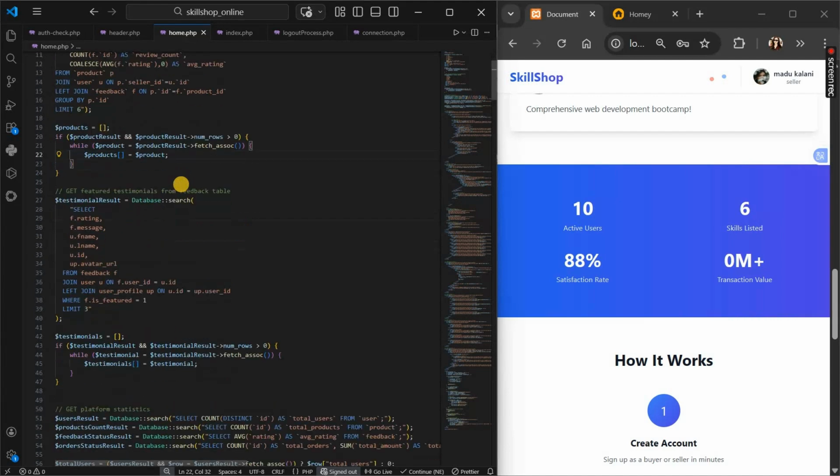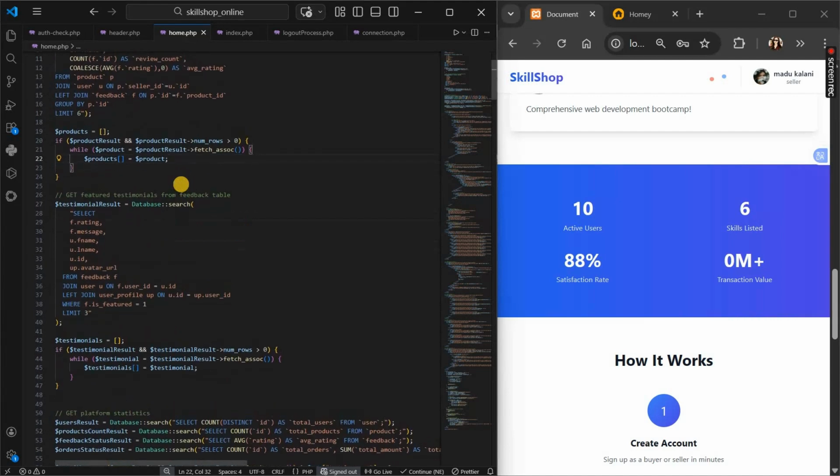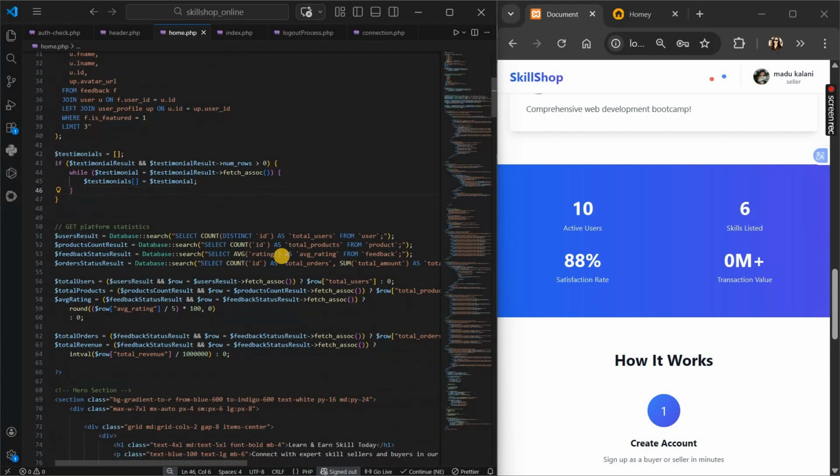This gives us control to only show the best hand-picked reviews on the home page. Similar to the products, we store these in the $testimonials array, ready to be displayed in our What Our Users Say section.